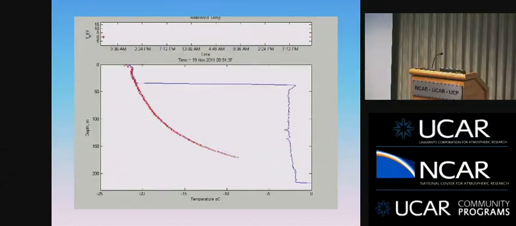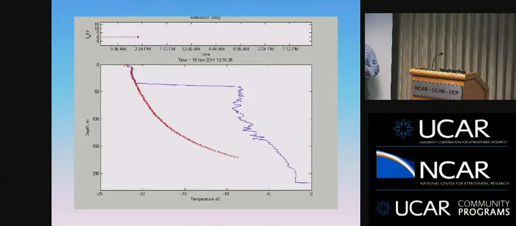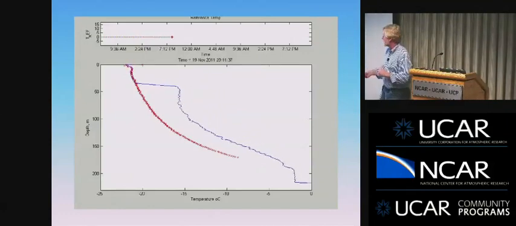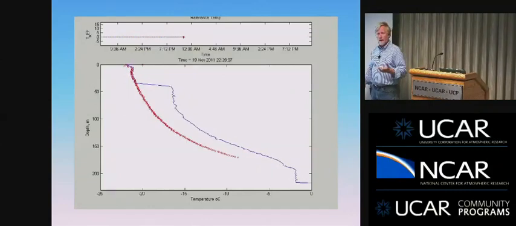But what's really cool, and this shows what distributed temperature sensing is useful for, is that I actually know what the temperature of the ice-ocean interface has to be. It has to be at the pressure freezing point of seawater, which in this case, for 200 meters or so, is about minus 1.9 C.